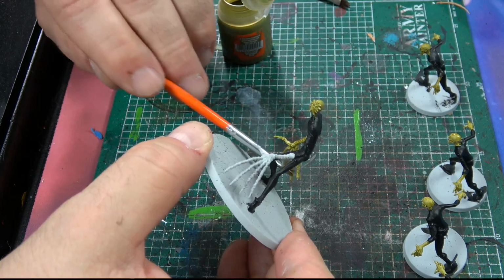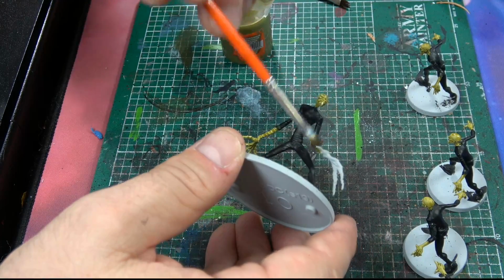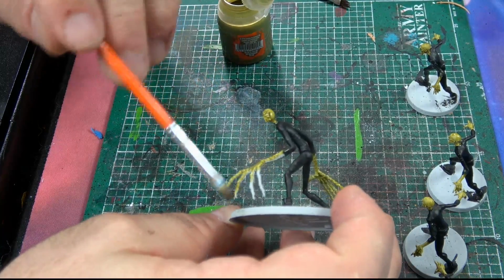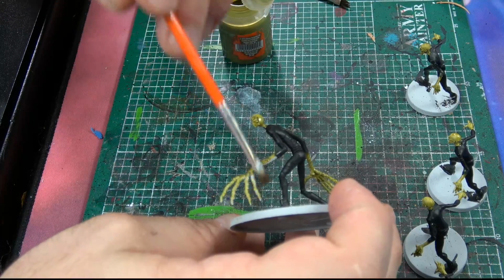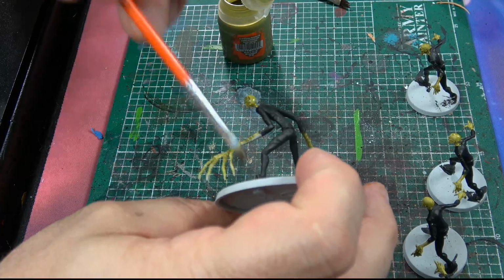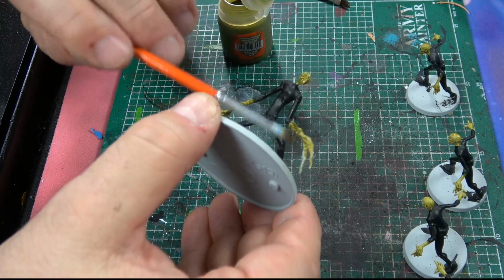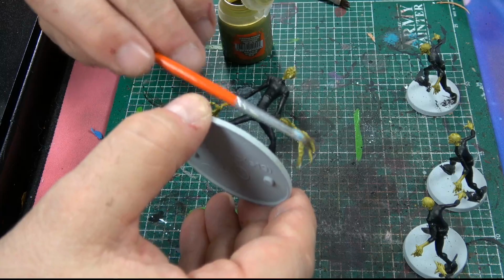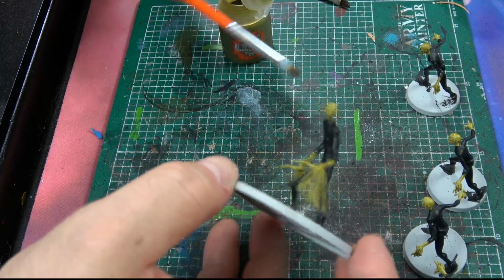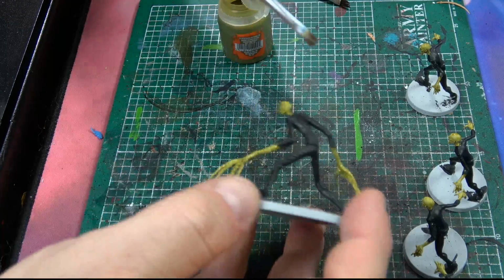The whole point of using the Contrast paints is they're supposed to help you quickly paint a huge army and, you know, get it tabletop quality. So you have that kind of built-in wash almost. And as you can see here, just doing it this way, normally if you're just making one coat on this, you would have to put the Pallid Wych Flesh, then use a certain type of wash over it. And what you're doing is you are cranking this out pretty quickly.